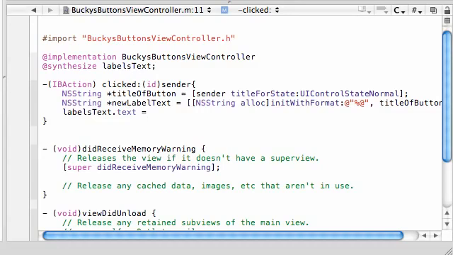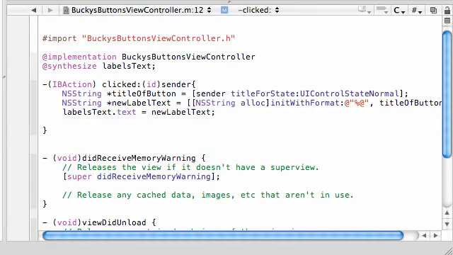So anytime you want to change the text of your label, just go ahead and press whatever label you're working with, whatever object, dot text, and now you can change the text of a label. So what we want to set this equal to is new label text. So pretty much the title of the button we click is now that new label's text. Easy enough? And that's it.